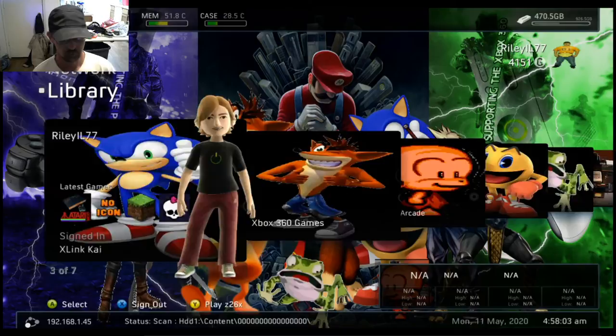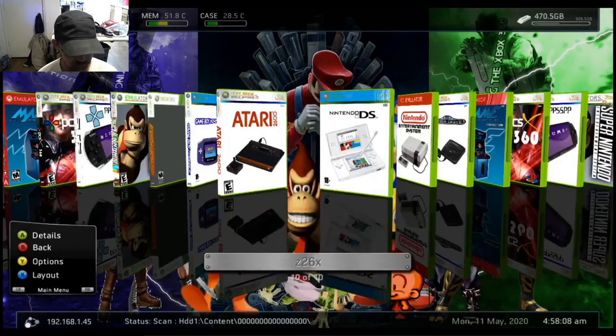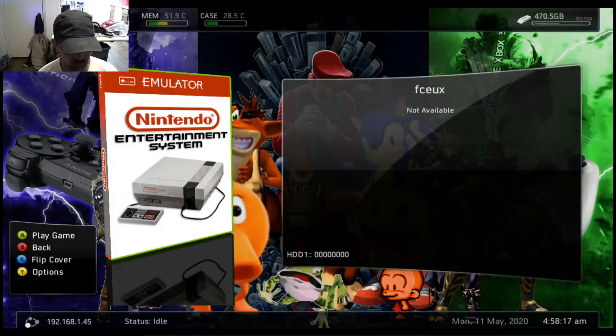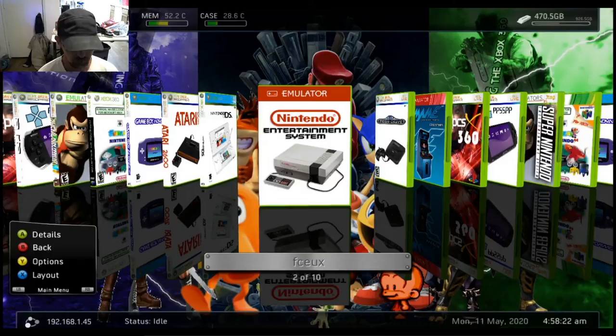and obviously we won't do the Atari. Now we could do a Nintendo DS review, but I don't want to. Let's go to the original system. That's the main. Let's go to this, and we'll play this. This is actually an Xbox 360 mod.